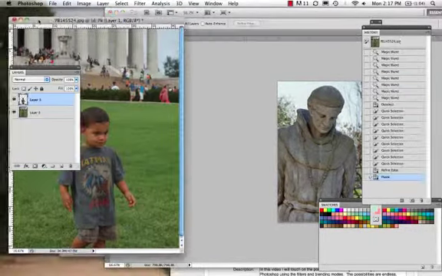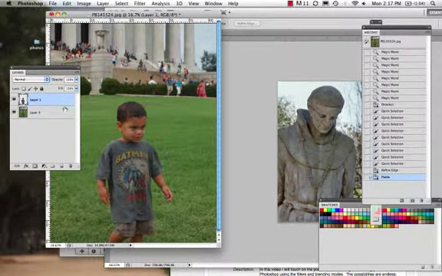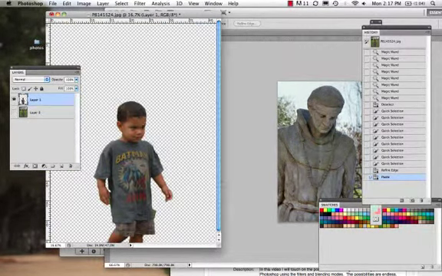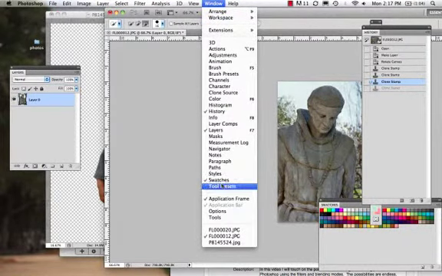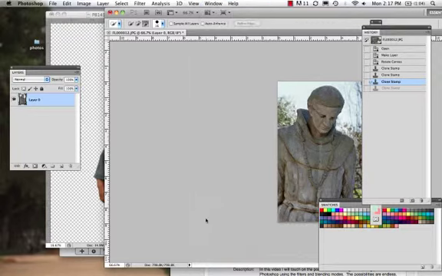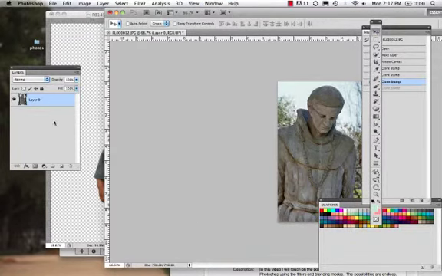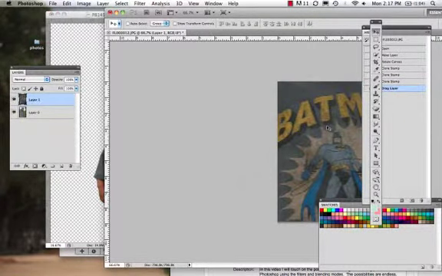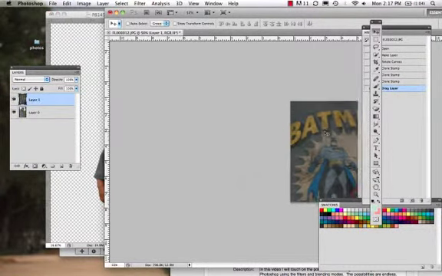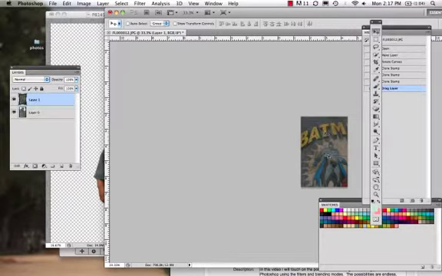So what I could do instead is turn this one off. I'm going to grab my black arrow from my tools. Where are my tools? Window, Tools. There we go. If I grab my black arrow, I come over to him, I can drag him, I can drop him, and there we have him. Now, the story with that is all we see is his shirt, and we're thinking, oh no. The reason is because this image is so much bigger.